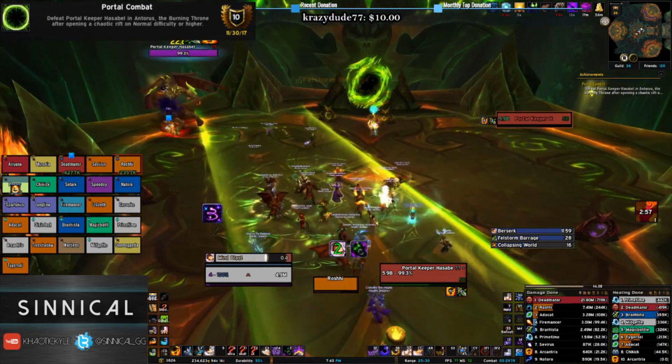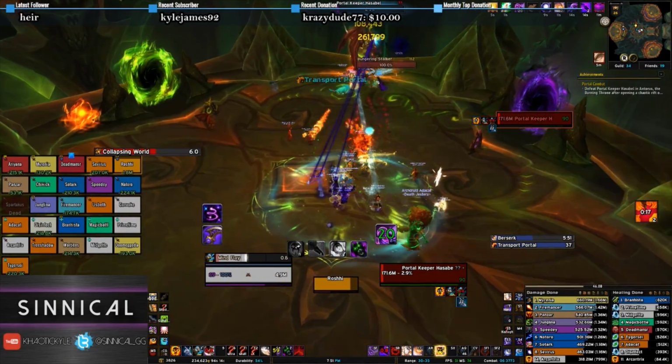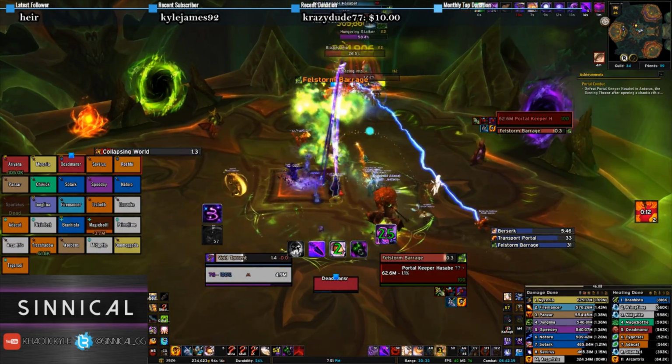After the Chaotic Rift spawns, it's going to continuously pull all of the players towards the rift. It's just kind of annoying, but basically once the portal spawns, you guys are free to kill the fight, and then basically just collect your achievements.